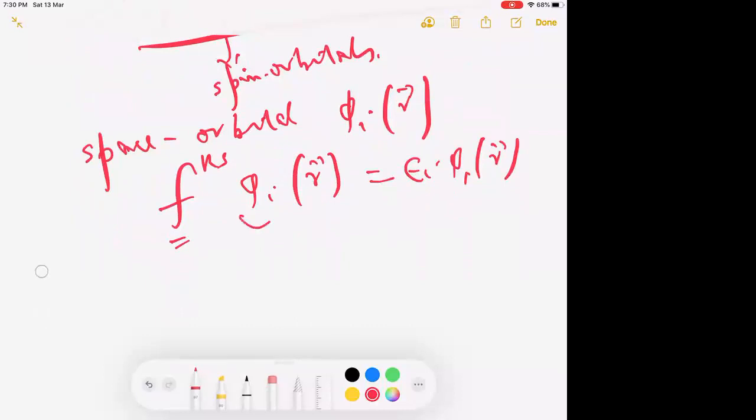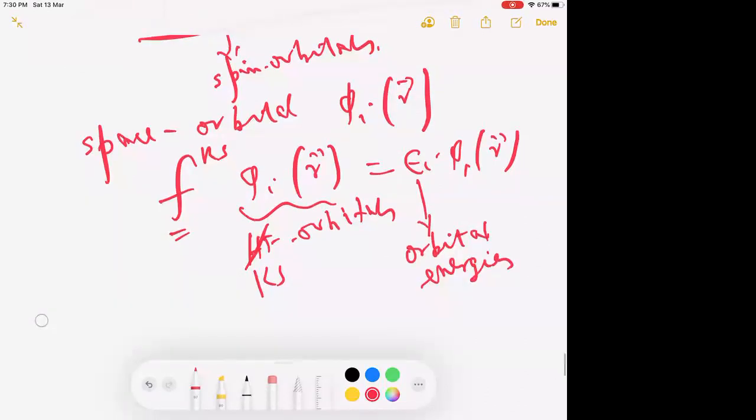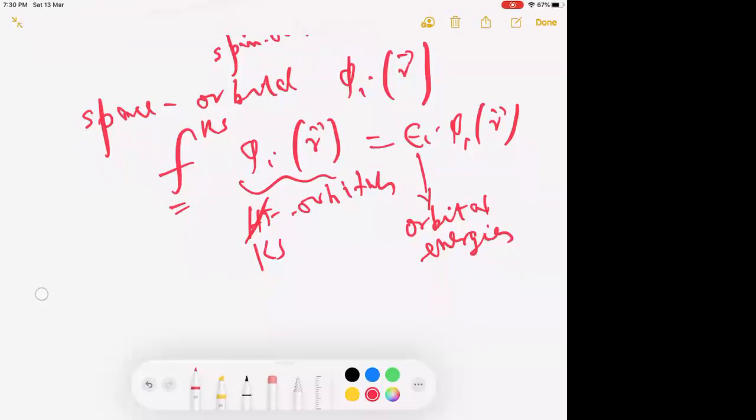So you get what are called the Hartree-Fock space orbitals, like 1s, 2s, etc. And in this case, it will become Kohn-Sham, because I have a Kohn-Sham operator, DFT orbital. And these eigenvalues are what are called orbital energies. So all of you have heard this term orbital energies. And if you have highest occupied orbital, this energy will correspond to the HOMO. The lowest unoccupied orbital will be called the LUMO, and so on.